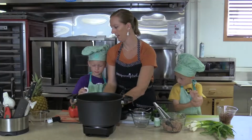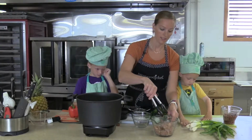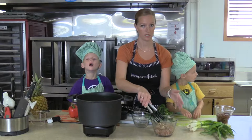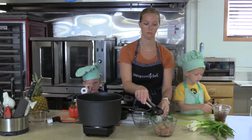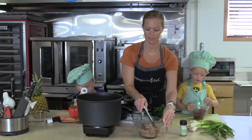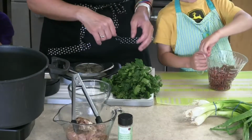And while we're working on that, we have our chicken cut up. We have about 1 pound of chicken. You can use tenderloins, breasts, or thighs, whatever works for you. We have it cut up into bite-sized pieces and put some of the Jamaican jerk rub on there. So we're just letting that sit and season. We're going to actually steam our chicken today to cook it. So we'll get to that in just a couple minutes.